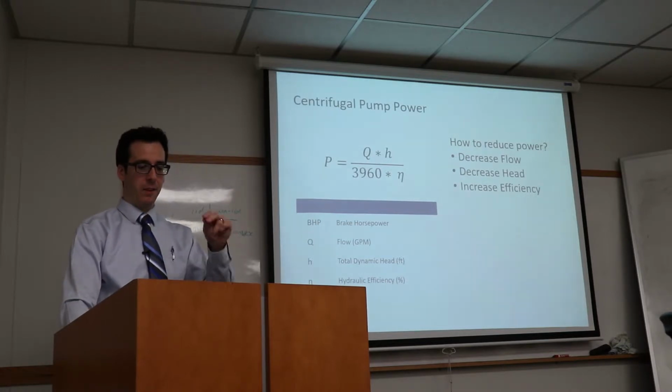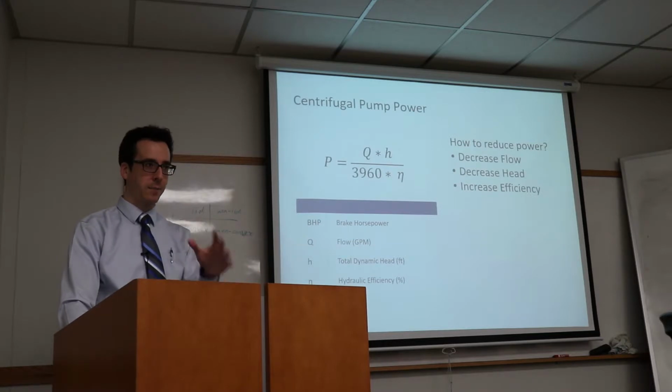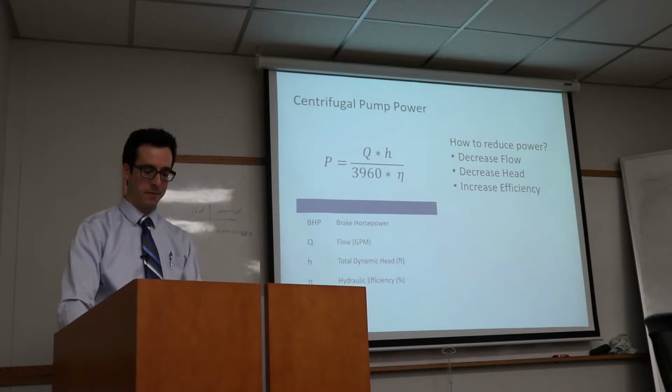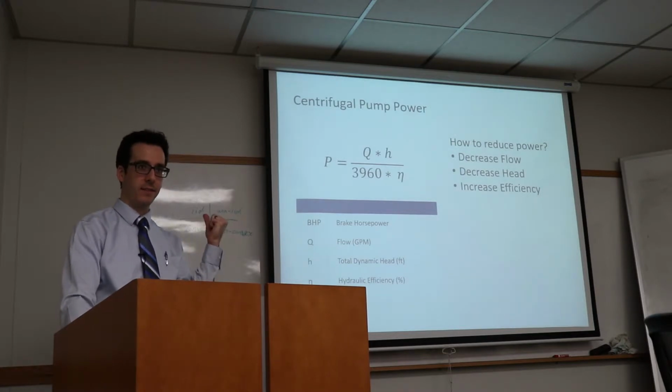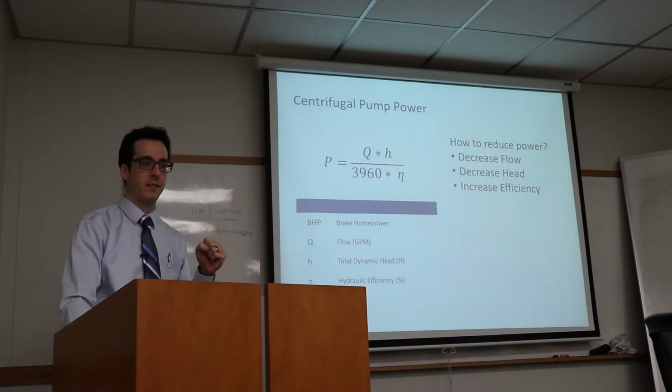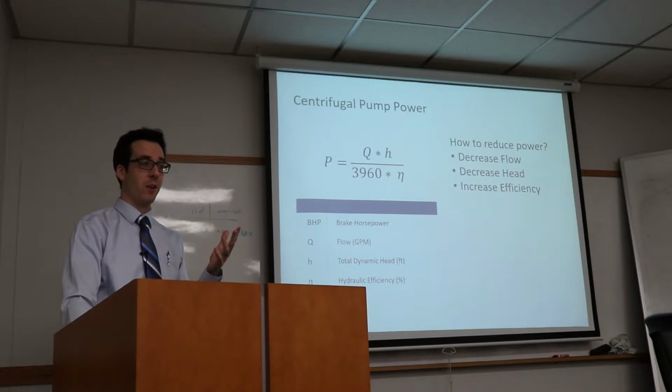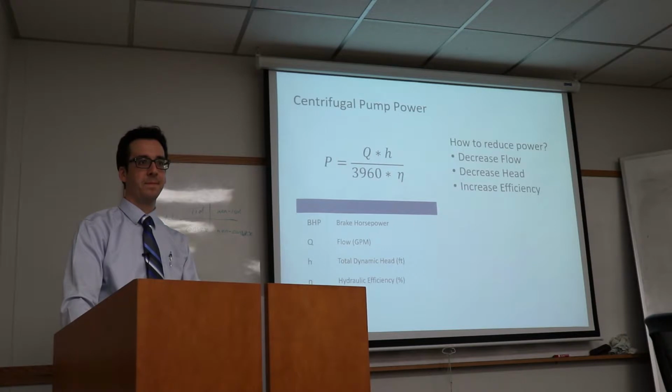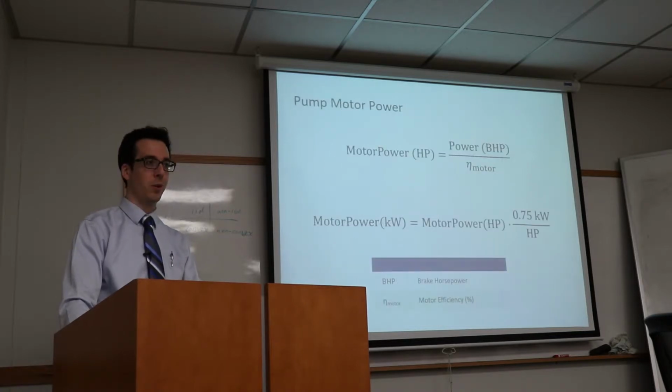Okay, so we will revisit this equation several times, and we've got some calculations to practice, so be ready to do that. Any questions about the definitions of the equation? Pretty straightforward, right? It's a function of head, flow, and efficiency. And your power unit is? Here it is horsepower. And as we'll learn in just a moment, 1 horsepower is 0.75 kilowatts. So you can go between them pretty easily.